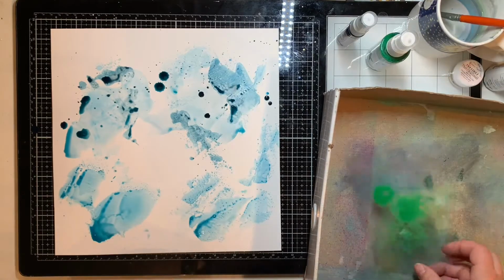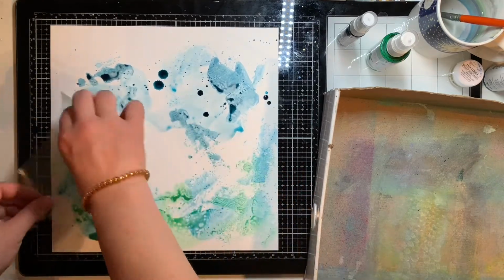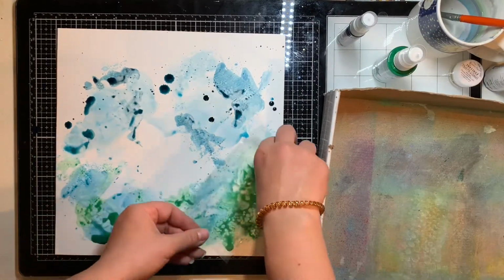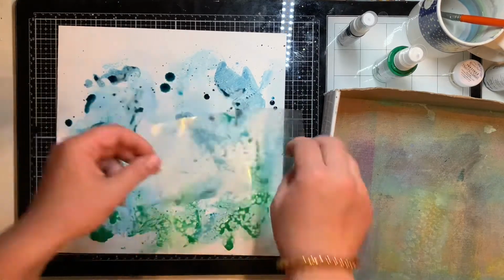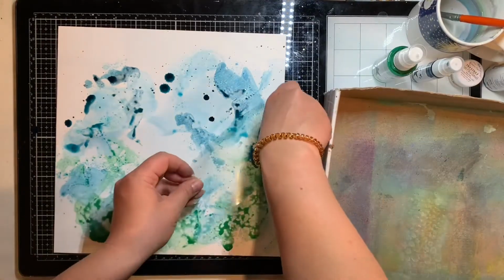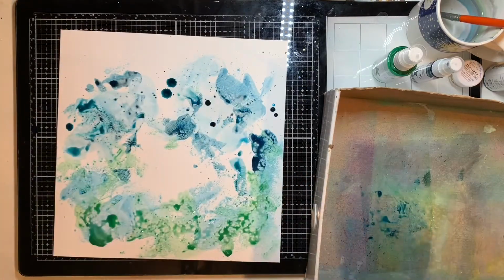And the ones I'm going to be using today are the Teal and Peacock Blue and Patina, I think it's called. I might not be saying that right, but it looks like Patina. It's the green one. So I'm just using this kind of kissing packaging technique to smush all my colors in there. I'm not drying the packaging off between the colors because I do want them to blend and bleed together a little bit. So I'm not worrying about cleaning that piece off before I smush some more on there.